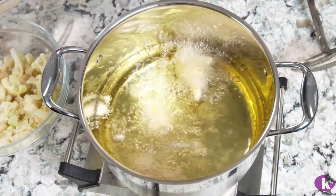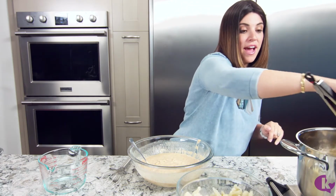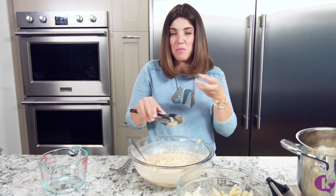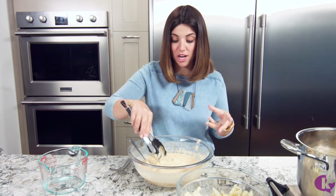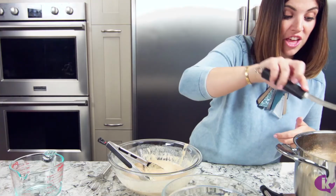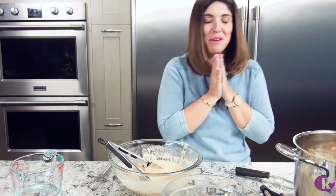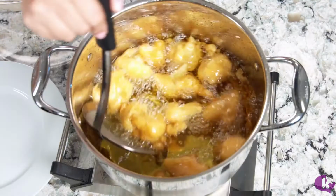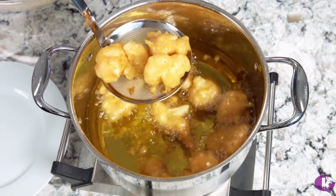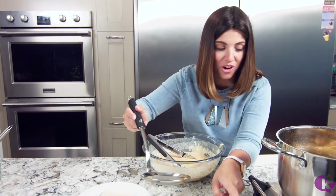You want to really make sure that your oil is around 350 degrees Fahrenheit because we want to have time to cook the cauliflower on the inside and keep the outside from turning too dark. I'm going to give these a stir to make sure that they don't stick to each other. And we're gonna let this cook for about 2 minutes until they're golden brown. Look at these beautiful cauliflowers. Oh my gosh. Can you see that color and that crunch?